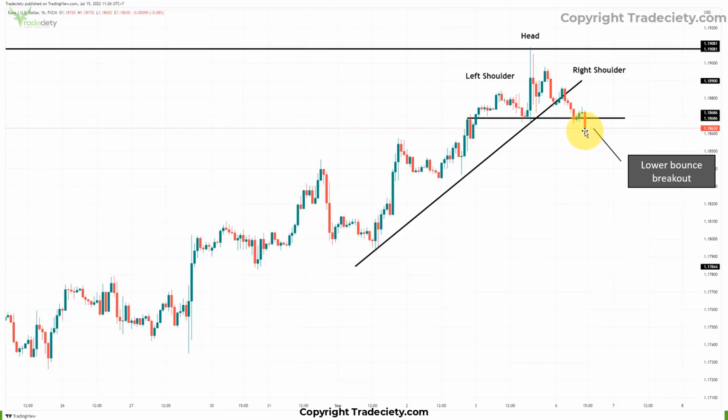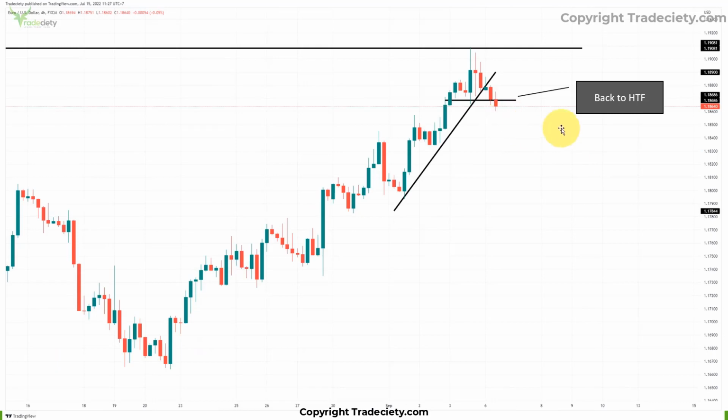And now the chances that this is going to roll over into a downtrend are quite high, because everything is really fitting together and everything is telling you a comprehensive story. Back to the higher time frame, this is how it looks. This is where we left off previously. We see a strong selling candle, a little buying candle, and then here you can see the selling sequence is breaking the higher time frame level.